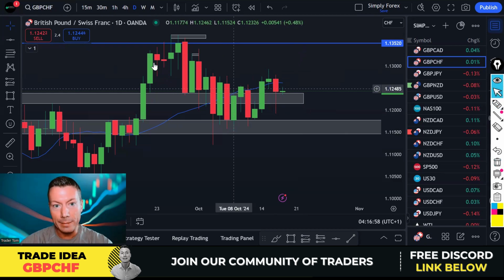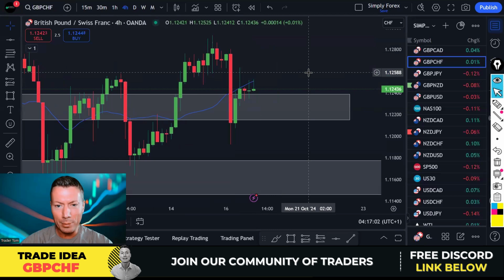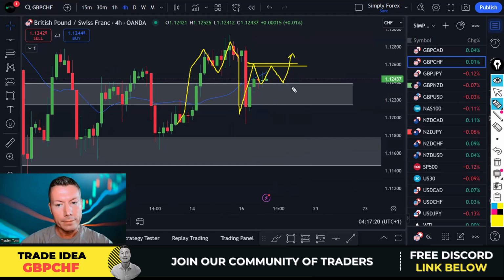So the daily's telling me to buy. If we drop down to the H4, you can see what I mean by scruffy price action, right? We was nicely in an uptrend and we were looking to buy this, but then news came out. And this is where we are currently. So really, I'd need to see a break of these last H4 highs. Maybe price does this for a little bit, and then we get a break. Then I can start buying pound Swiss franc. There's more, guys.